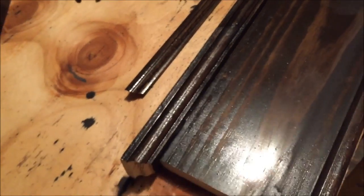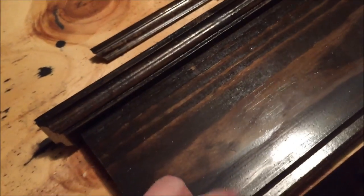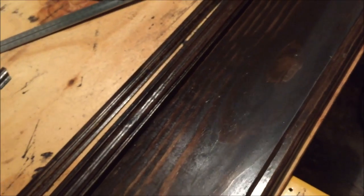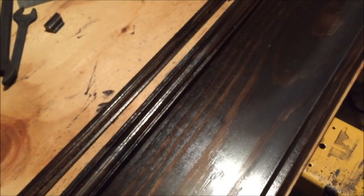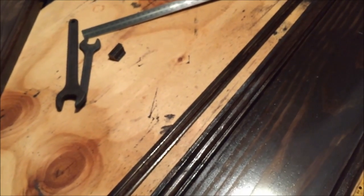So that's where I'm at right now, and I'm doing 1-inch brads in there. These were 1.25-inch brads to hold the bottom and the top on. So those are 1.25 inches, and then I'll put a 1-inch brad and glue all the way down this, just to hold it in place. And then I'll actually go downstairs, and when I attach it, I'll do the 2-inch nails going into the wood and behind there. So I think it turned out really good, and so I'll let you see what they look like on the wall once they get done.